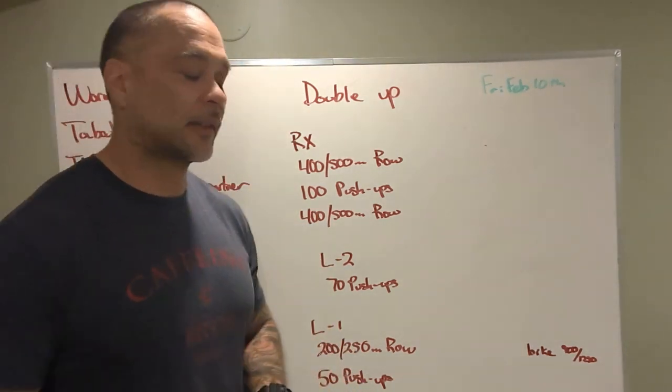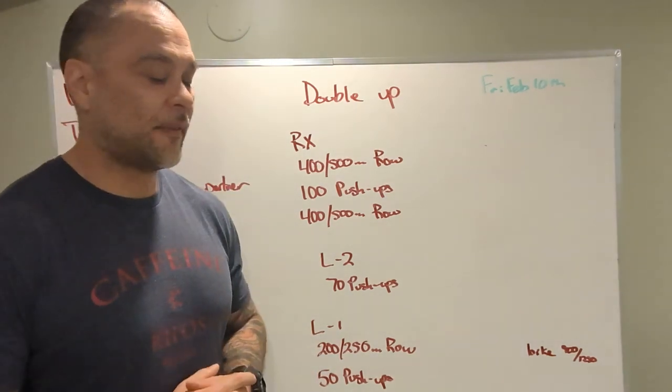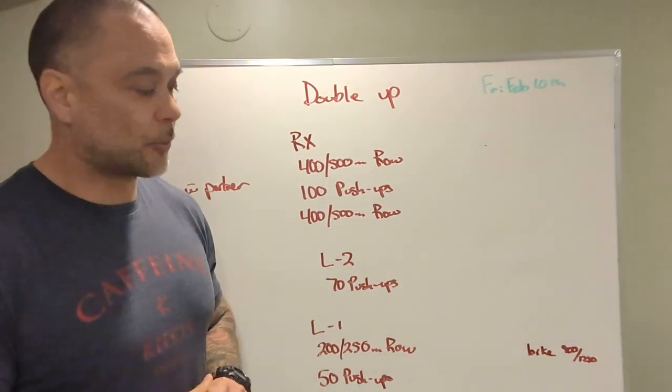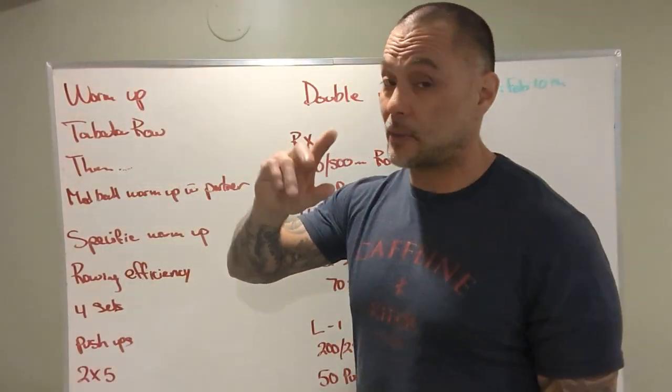We already talked about that second row. Get on it and try to beat your first row. This workout is gonna be fast and furious. We're talking between 10 and 15 minutes with all those push-ups, but the row should be super intense, all right? How we're gonna get there, we got a Tabata with a twist.